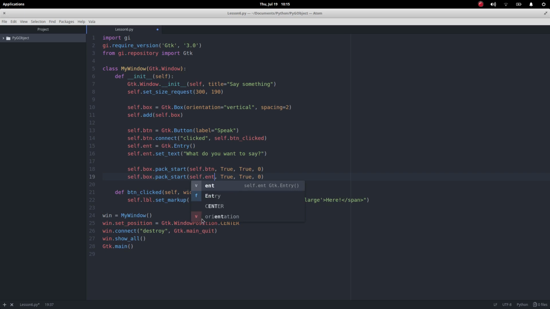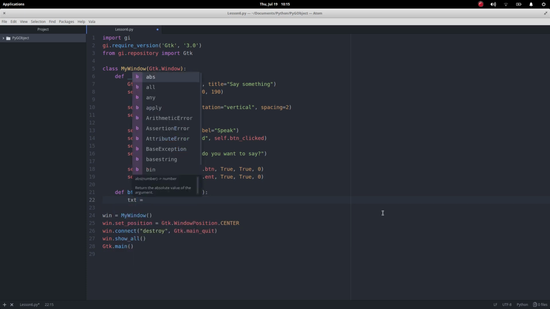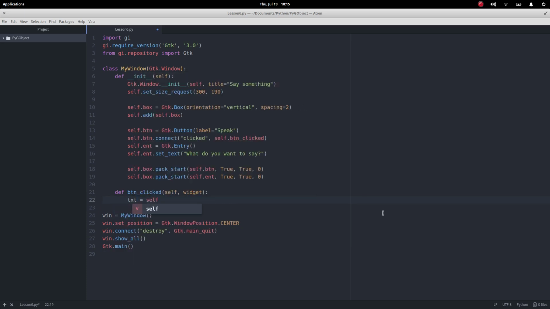And then what we want to do is we want to change what happens here. So we're not doing anything to a label this time. What we do want to do is get some value of text. Now you could do this in one line, but I'm just going to put text equals self dot ent dot, and you could probably guess this, get underscore text, and then I'm going to print text. Now clearly you could put one inside the other, so that should do what we want. Let's just see if that works.